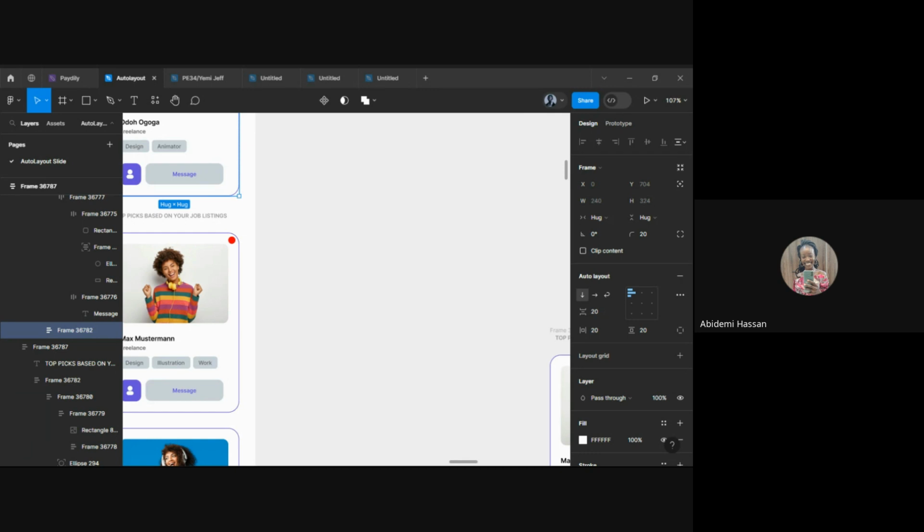Is it supposed to be on fill or, what's the setting? Hug would be the best, because you are reducing, so you want it to hug, right? Okay, based on what you said and the explanation you gave, hug would be the best in that situation because you are changing it from web to mobile. Okay. Yeah.